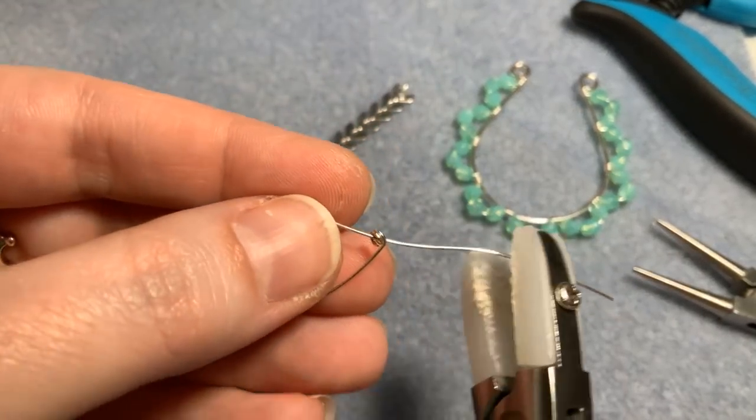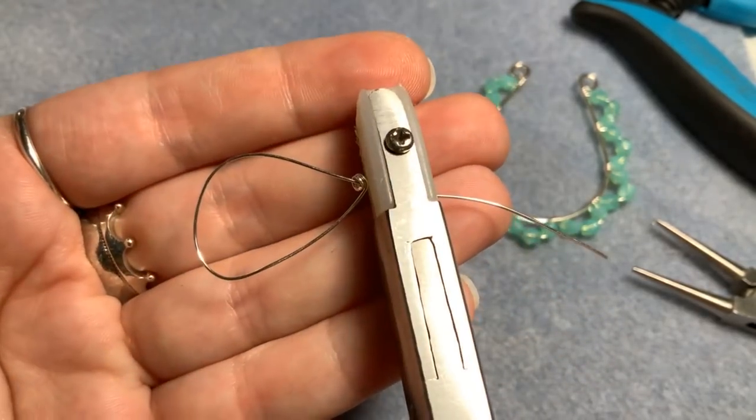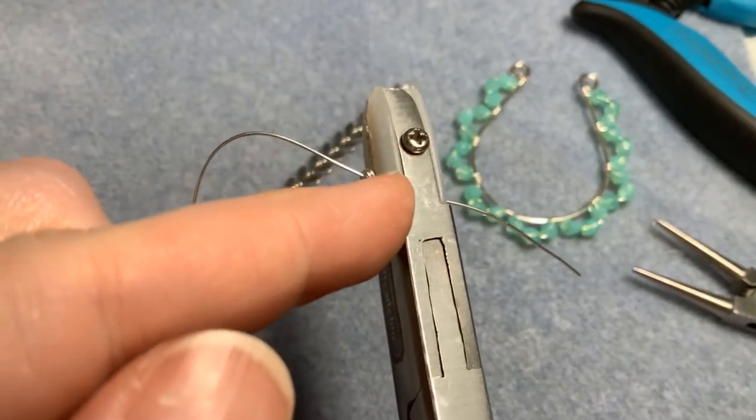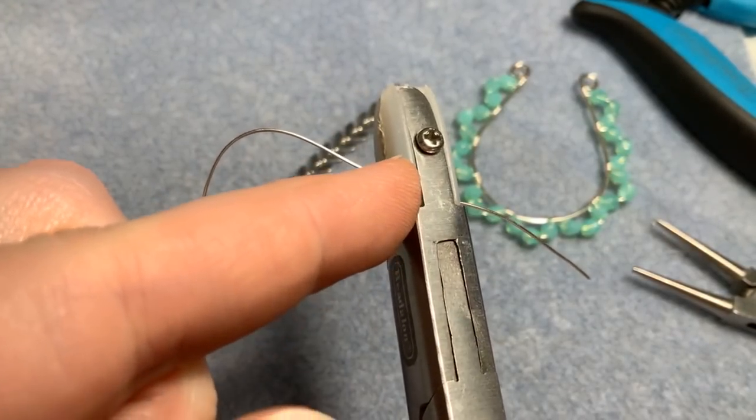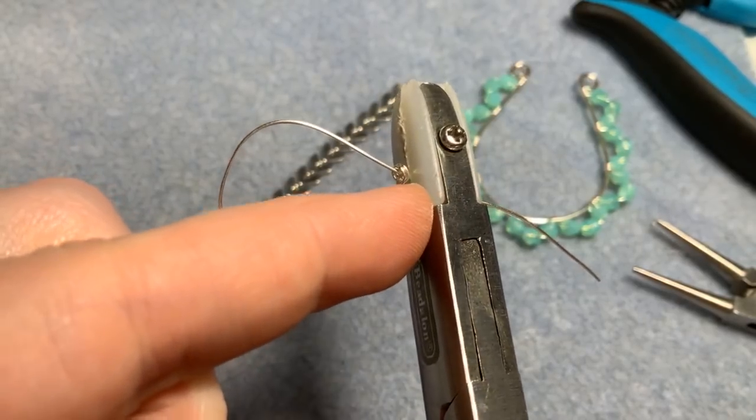If you do and you pull this through regular pliers, you're going to strip off that nice coating on the outside of your wire. Grab the wire so that those 2 coils that you made are right up against the nylon jaw pliers.